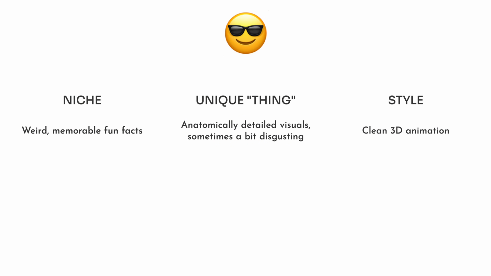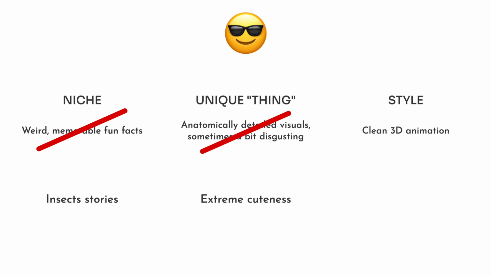Maybe you focus on the same type of facts, but narrow down like I did with insect stories. Or maybe you switch the whole tone. Instead of detailed and disgusting, your thing could be extreme cuteness or surreal visuals or something totally unexpected. You get the idea. That's all for today's video.